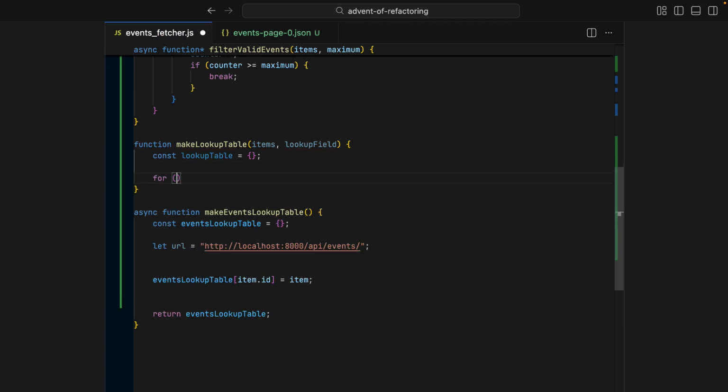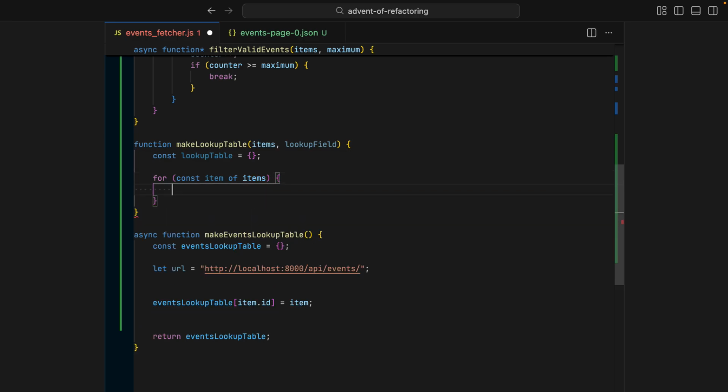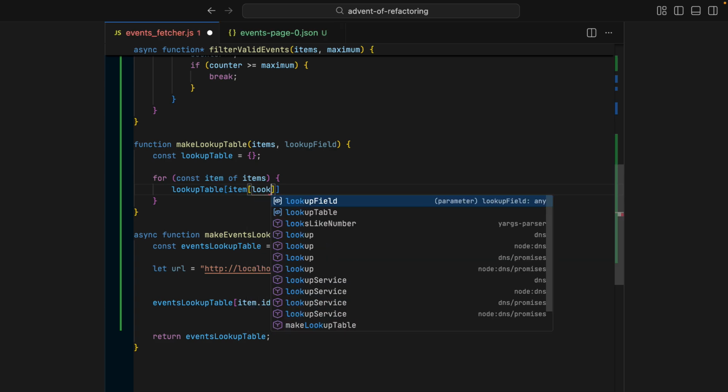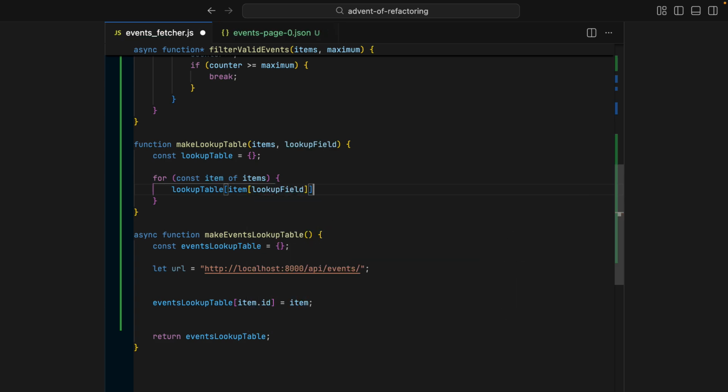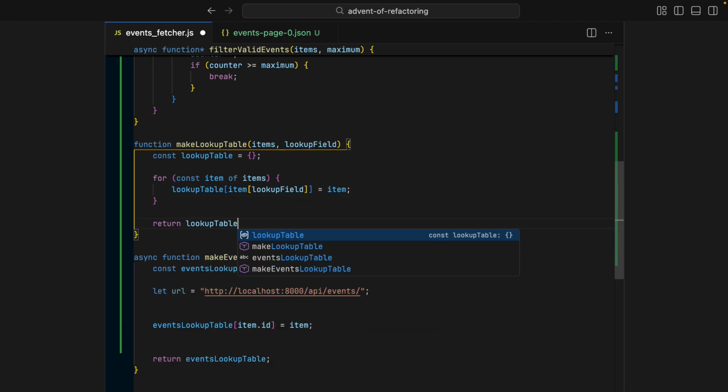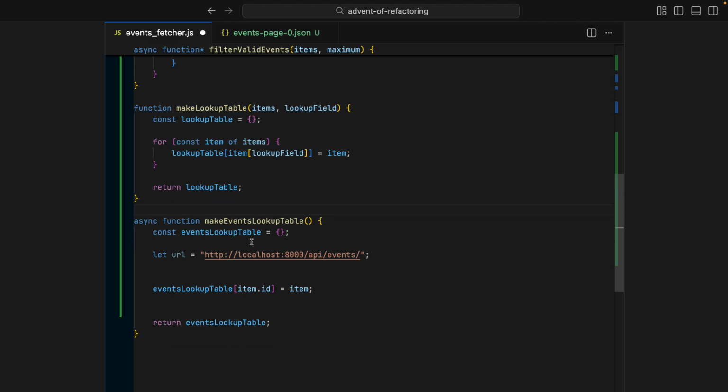Then we can say for const item of items, lookup table item lookup field equals item. Return lookup table. So now we've got a very generic lookup table maker.